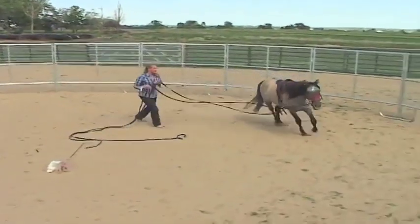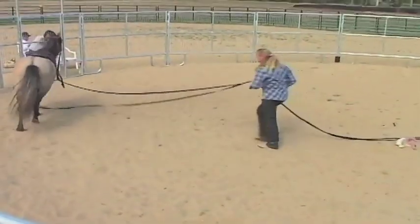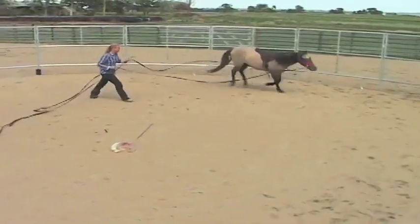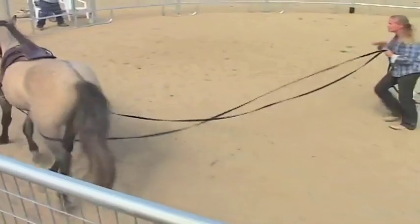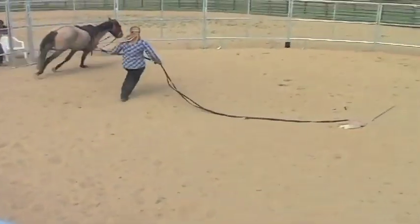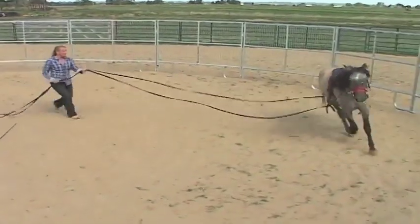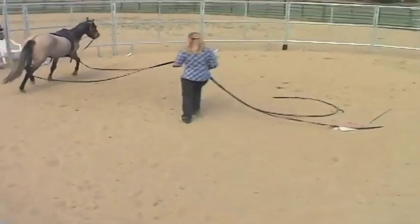Now everything X does, he learns quickly. So I have to bear that in mind today so I don't bore him with the long lines. There. So although you saw the saddling, we struggled to get a little impulsion, this will help me. And I've got the walk, trot, canter with the saddle on now.